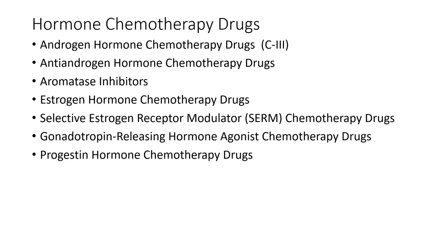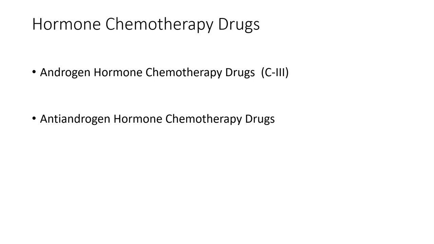So the hormone chemotherapy drugs are going to either enhance the level of hormones, or they're going to block hormones and have different impacts on cancers that are hormonally based. So we have androgen hormone chemotherapy drugs, and we have anti-androgen hormone chemotherapy drugs. The androgens are based on testosterone. These androgens, like everywhere else that we've discussed them, are controlled schedule 3s. They're going to mainly be used to counterbalance female hormones in treating metastatic breast cancer.